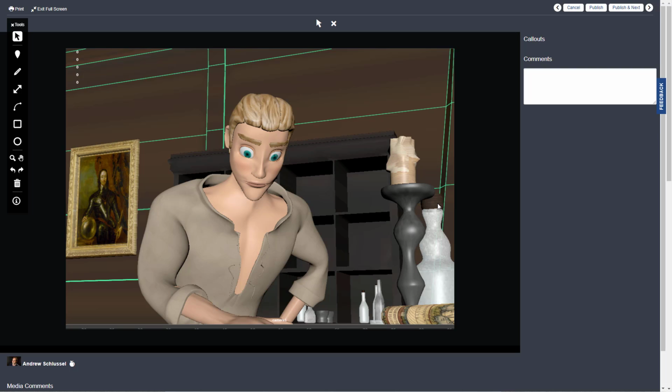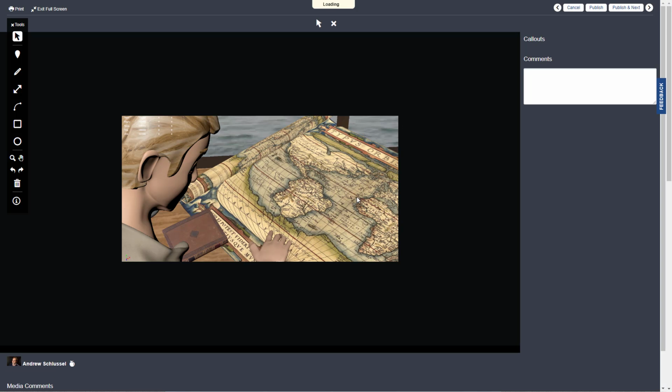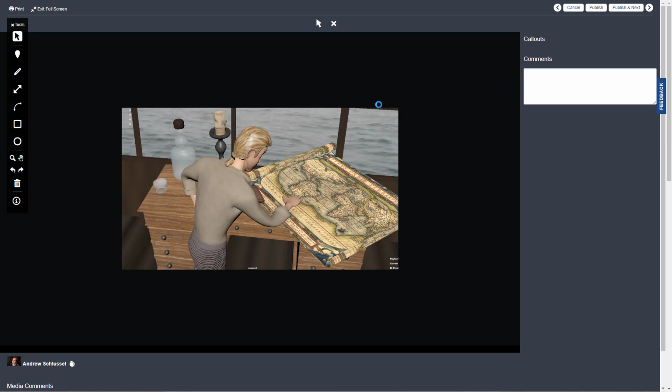This is Anton, and it's looking really good. It's a nice camera angle. I like the portrait in the background. This map looks really nice, good texture image. Pretty similar shot, you could try something different. One thing I'm a little concerned about is that if you have the water background, it's best if it's moving, but I suppose we can use our imaginations.